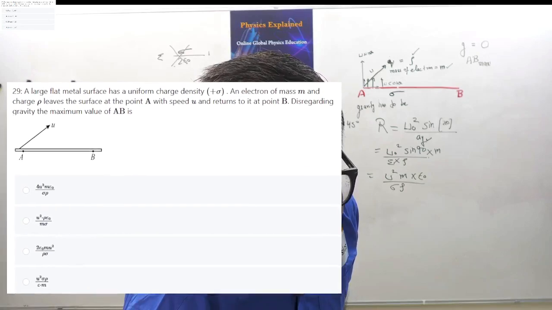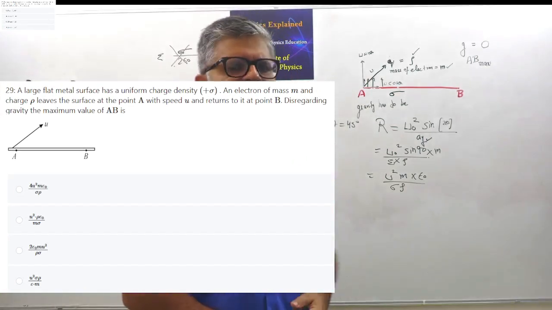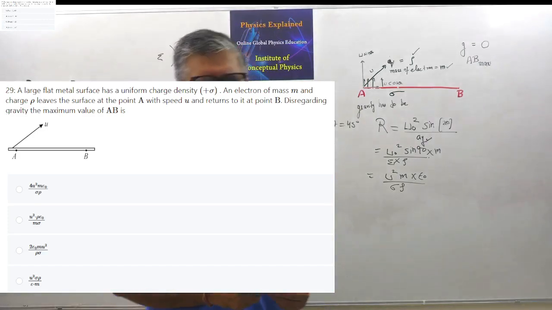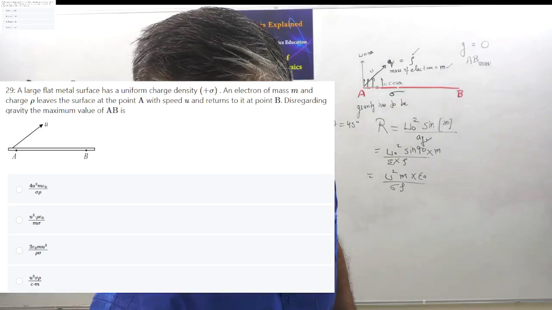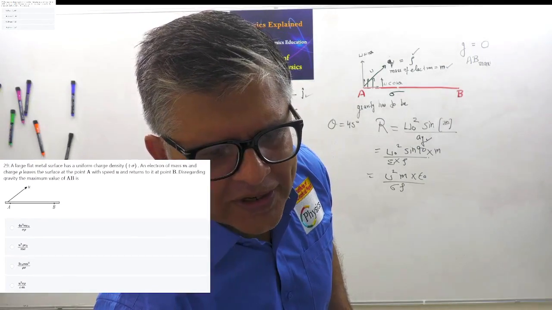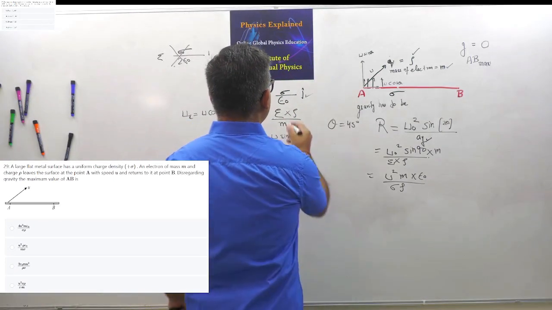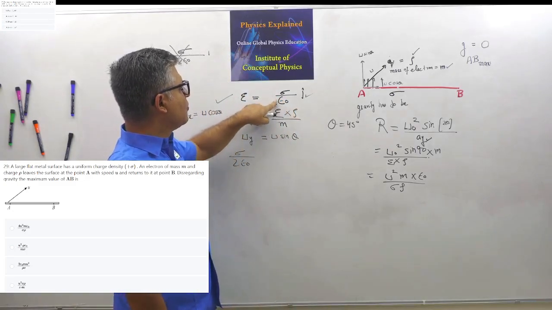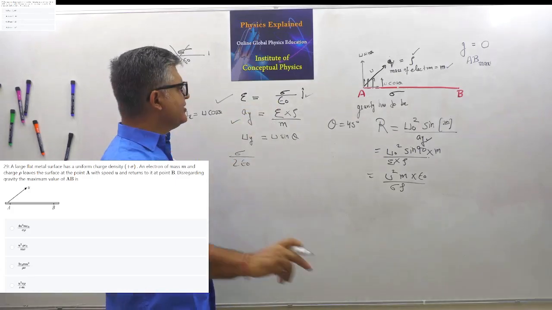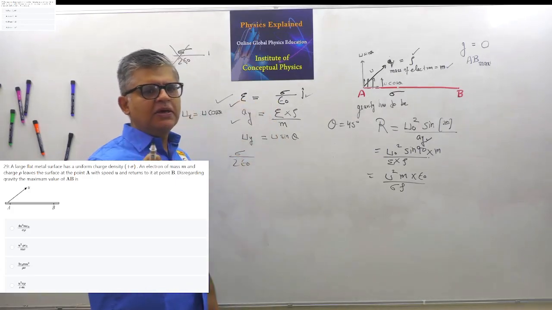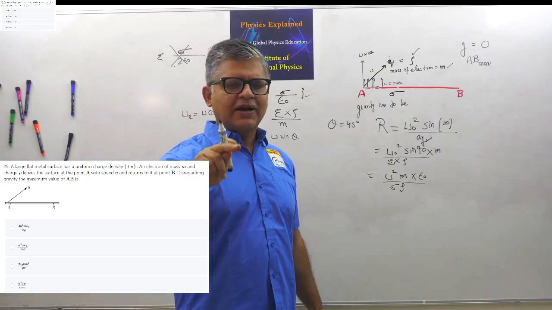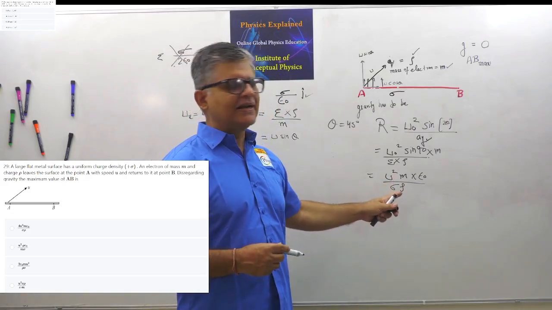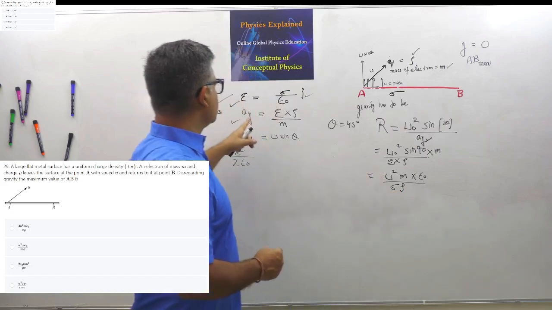And the reason is very simple, because this particular formula, the formula of electric field, has been taken as sigma divided by 2 epsilon here. Please don't take a 2 here. It will be wrong. It is given, it's a metallic sheet, so use this formula. So to me, all the choices are wrong. The correct answer should be this, which is not available, unfortunately. But this would be the correct answer. You can't have a 2 here because you are not allowed.